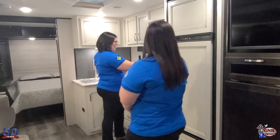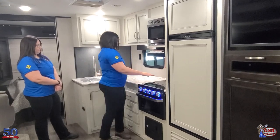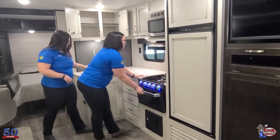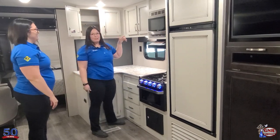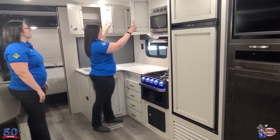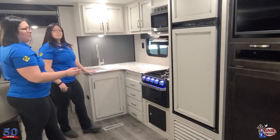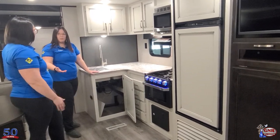Moving along, there's a microwave overhead, a range fan and light for cooking, and a three-burner cooktop with a glass cover. When you're not cooking, the glass top acts as additional counter space — and look at all the counter space available. When cooking, it acts as a nice splash guard. There are nice blue LED lights, and an oven below. Tons of kitchen storage with strong mortise-and-tenon joint cabinets. They also give you a shelf in the cabinet for your dishes, pots, and pans. Four full-extension drawers that can each hold 75 pounds — really speaks to Jayco quality. Plenty of space under the sink for cleaning supplies, a garbage can, or larger items.